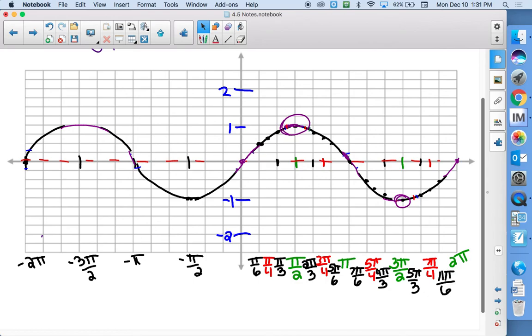Max and mins are called critical points of the graph. They're important because they tell you where the highest and lowest part appear. When you're graphing, you kind of need to know where that happens, the highest and lowest part of the graph. So the next 2 words, probably you don't know what they're talking about. We're going to kind of define them over the next couple of days. But the first one is called the amplitude.